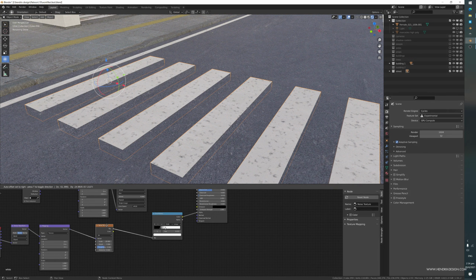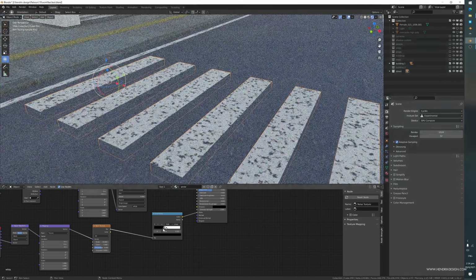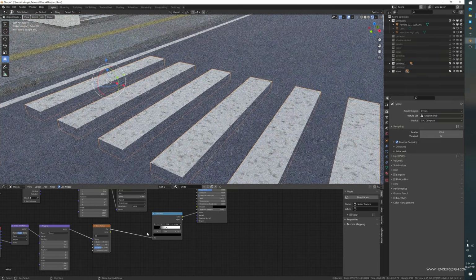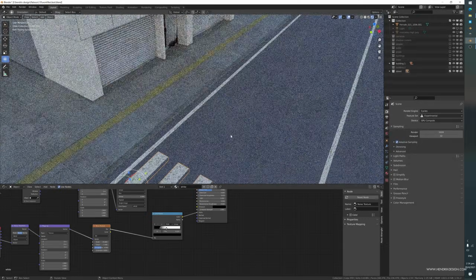For this guy, I did a white texture with a noise texture thrown into the alpha. So you can see how the noise will change based on the color ramp that feeds into the alpha. You can do that any which way. That's not really important.